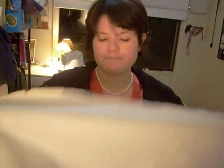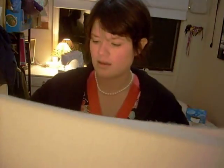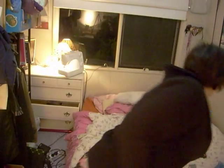Then I'm going to turn it inside out, and then I'm going to sew down this edge with top stitching. And then I'm going to trim the towel, and then sew down the edge with the top stitching. And it'll come out a lot like the top of this did. Sewing!